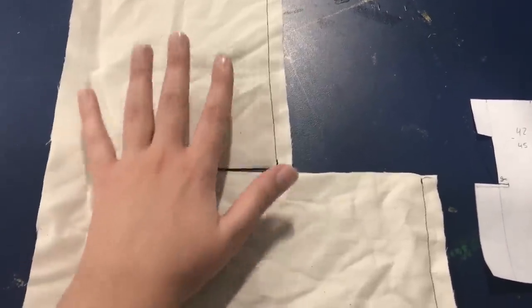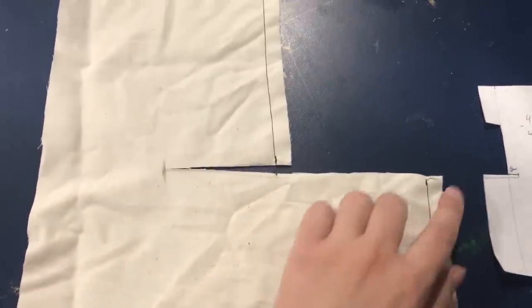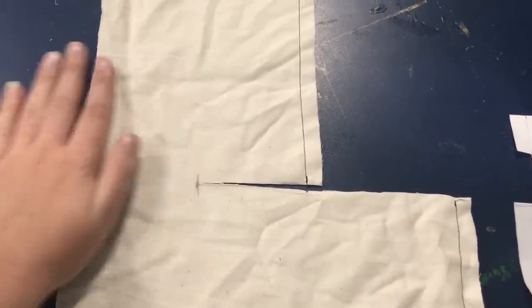But as long as you're doing this, not flinging it about, it should be fine, I think. So what I've done is I've just cut in, again, imagine the rest of the dress is here. This is just a muslin version. This little cut here, I'm going to have to do right here on my actual dress. I'm going to have to cut in 3 inches here and on the other side as well, 3 inches here. It will be nerve-wracking to cut into my project, which is why even I am practicing on the muslin first.